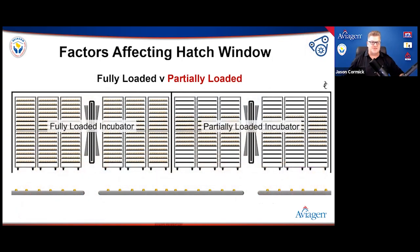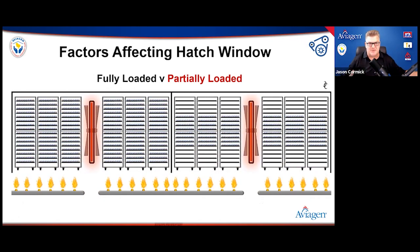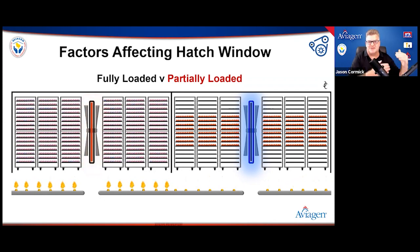Something else I wanted to mention, and this comes from people wanting higher density machines. They'll buy the biggest machine when they put the hatchery in, and then they'll part load the machine. Now, when an incubator is built, it's built for a certain amount of mass. If you don't put that mass in the incubator, you've got too much heat going in. So the eggs are going to get too hot, the cooling's going to come on, and there's too much cooling because there's less mass than the heating. You'll get this up and down of heating, cooling, heating, cooling.